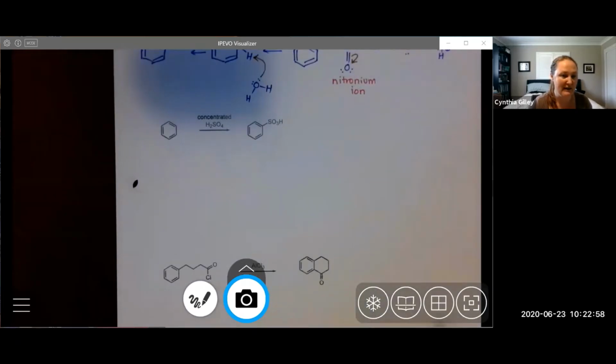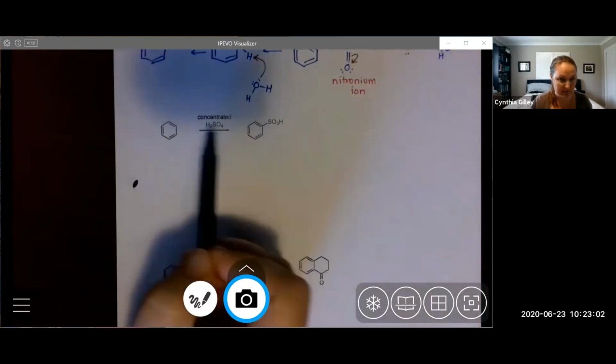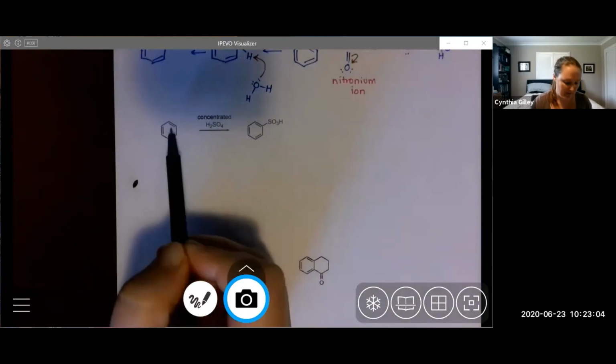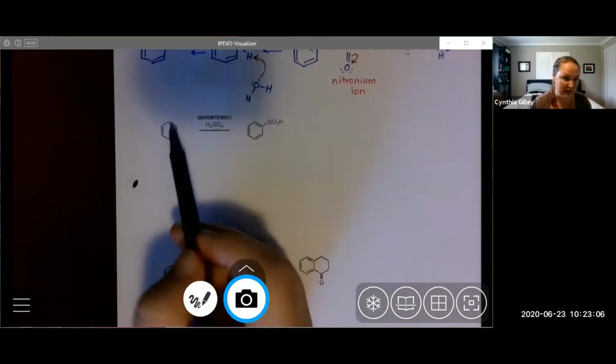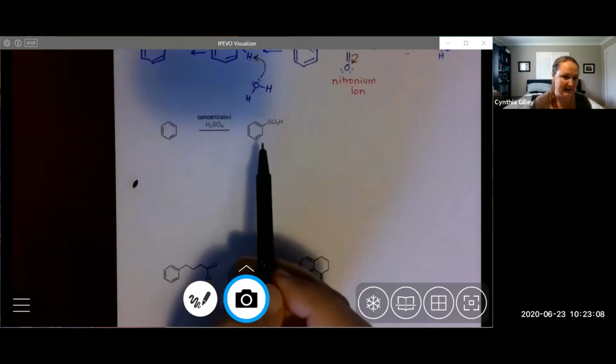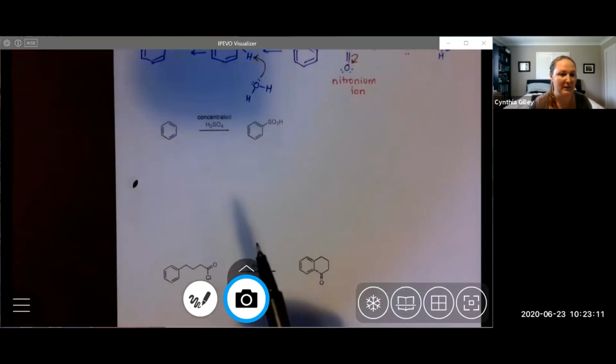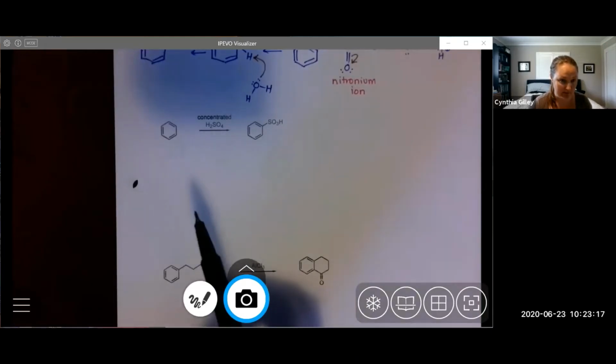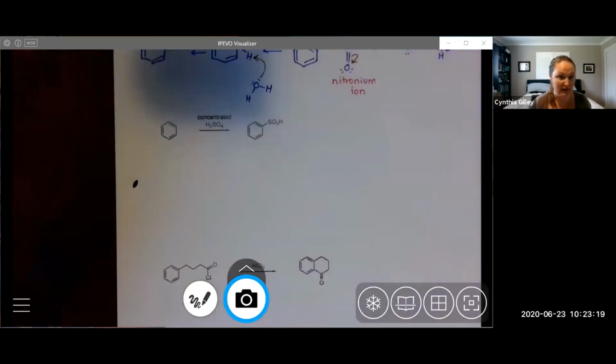However, why this is included and it is interesting is because this reaction is actually reversible. The fact that we can use concentrated acid to put it on, dilute acid to take it off, will actually become advantageous for us synthetically. So that's why this reaction is introduced. It's more about the fact that we can use it as a blocking group later. We'll see how to do that and then remove it like it was never there.